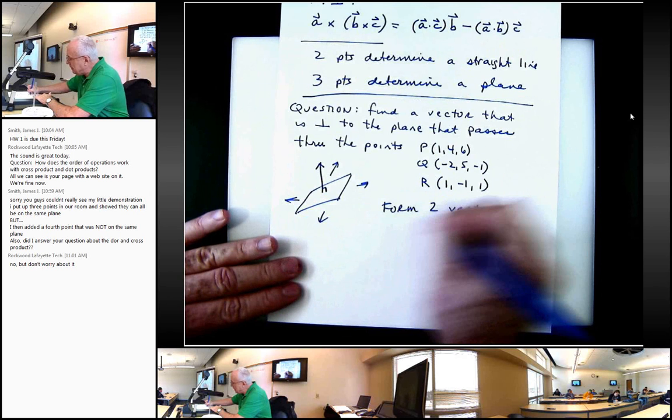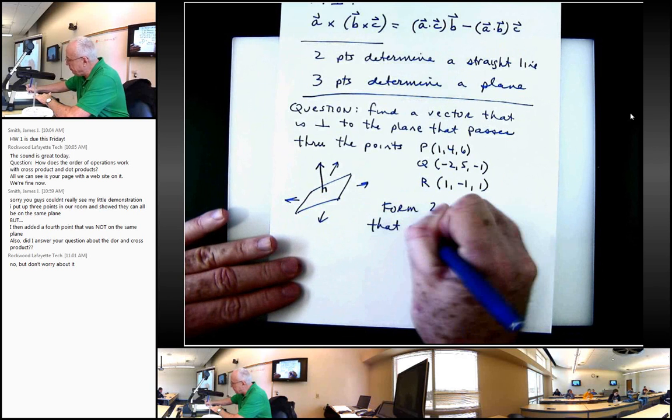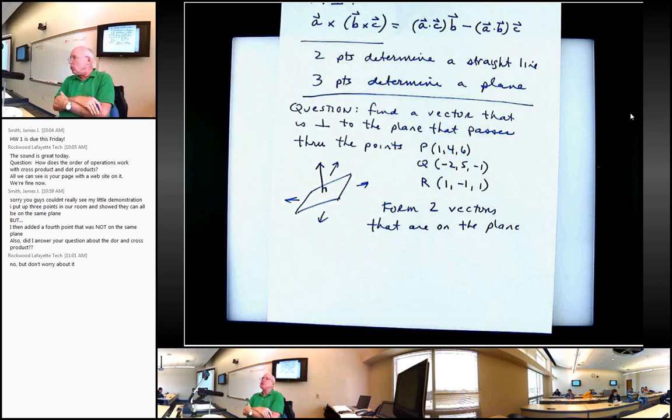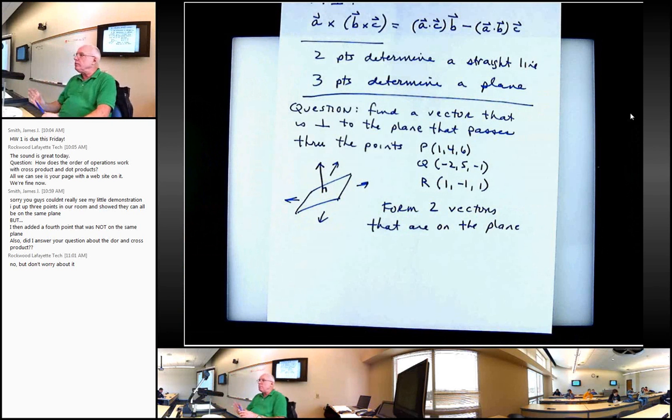Now, when I say that these are on the plane, I'm being a little loose here. They're actually parallel to the plane. Remember, vectors just have direction and magnitude. So any one vector can be floating around in all kinds of different places. So when I say it's on the plane, I really mean if it were decided to land on the plane, it could lay flat, parallel to the plane. All right. See what I say? So let's form the 2 vectors.